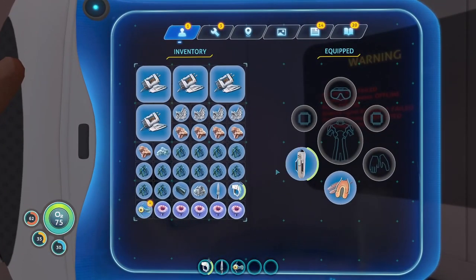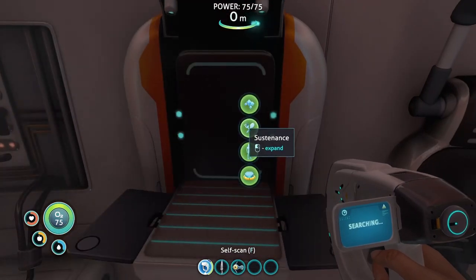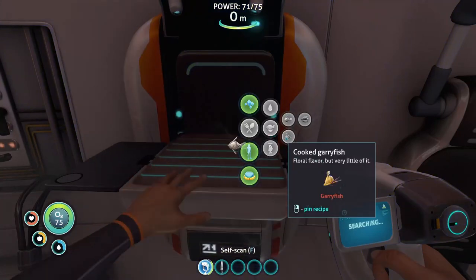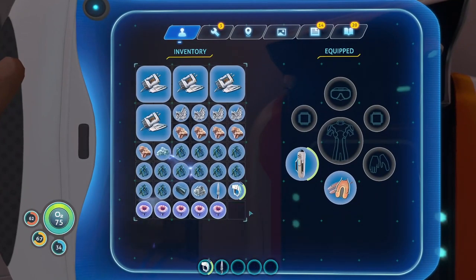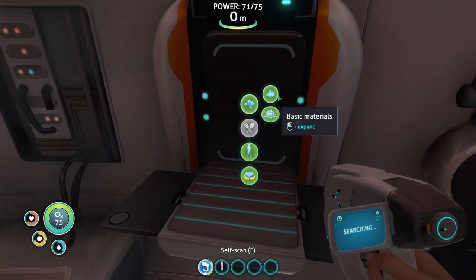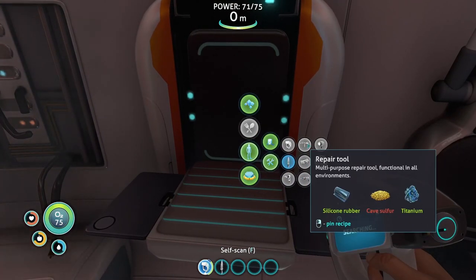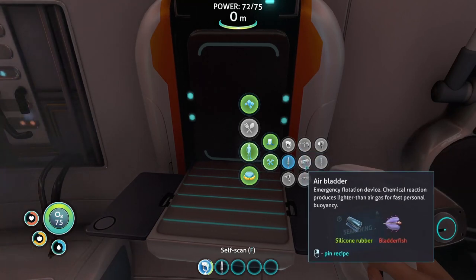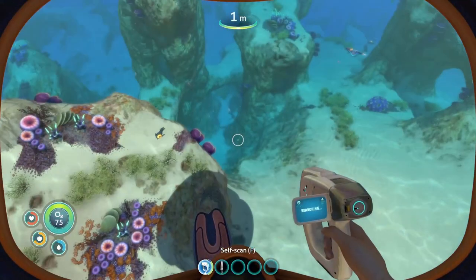What do I have on me? A bunch of stuff, mister. Apparently that guy is full. Okay, first things first. Let's cook that pepper. I think I should make, let's see. No. Tools. So we really need that key so far. It is what it is. I need the bladder fish. Let's go grab one real fast.